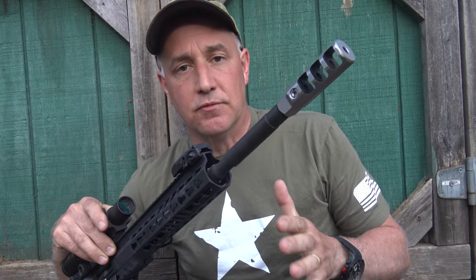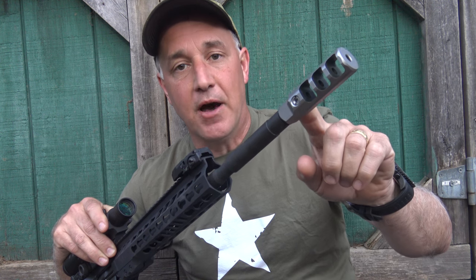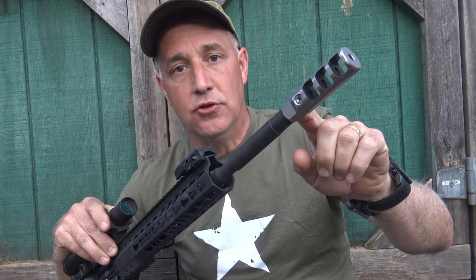Coming up are some segments of just the initial shooting before we did any modifications to the brake. And you can kind of get a feel for what it's doing. It was still shooting flat.